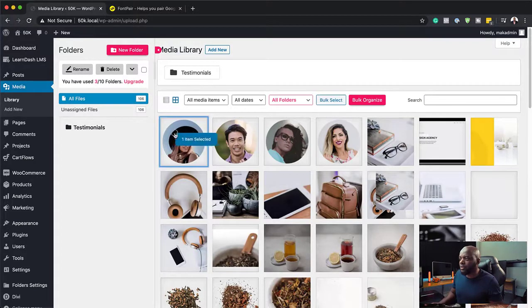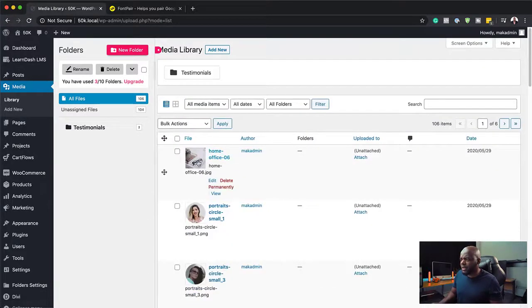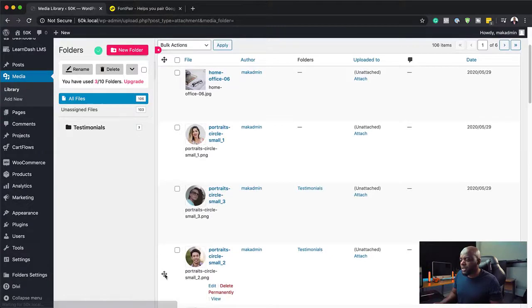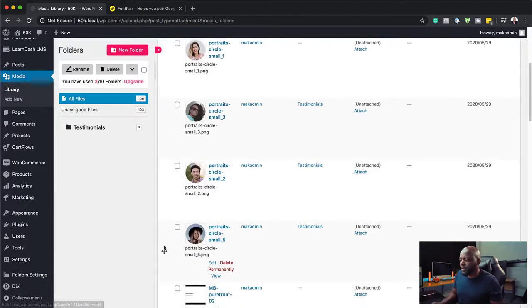So again, all I have to do is drag and drop. You may want to have this in a list form, which is slightly better and gives more control. So let's do it this way. Drag and drop. Let's go with this one here. In fact, you know what? Having this in the list view is much better. Right, there we go. Drag and drop.